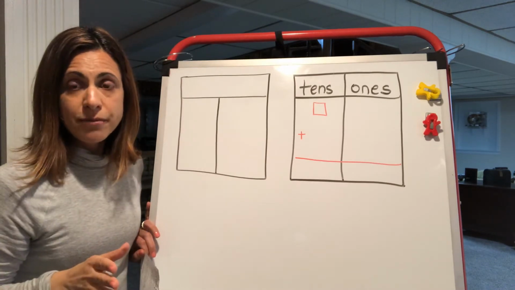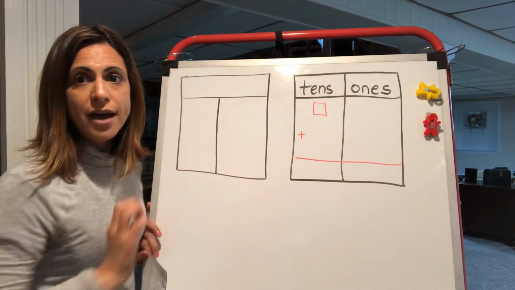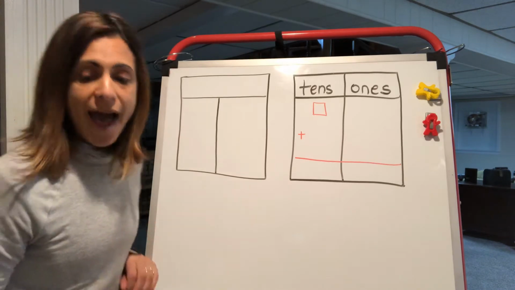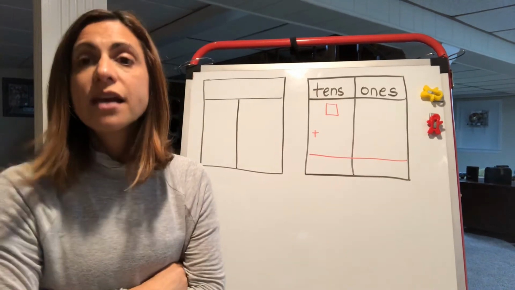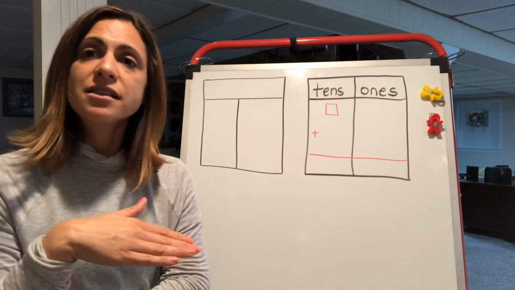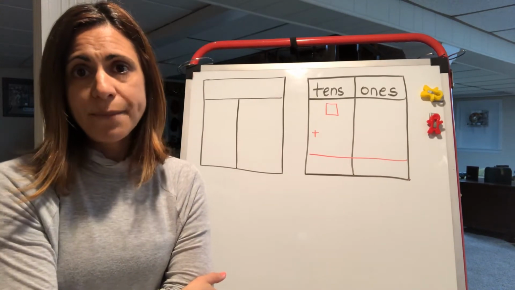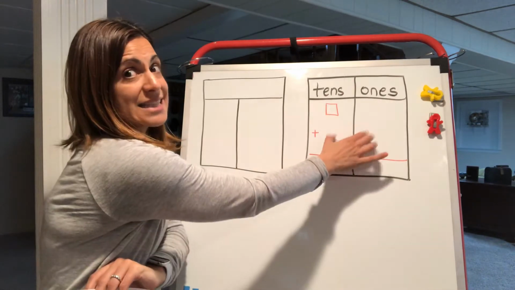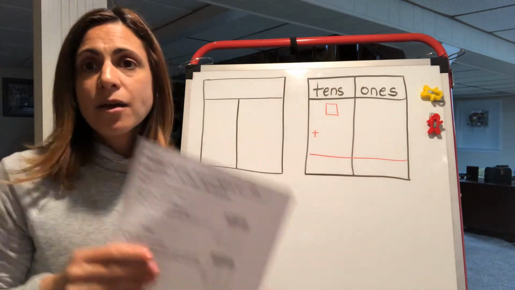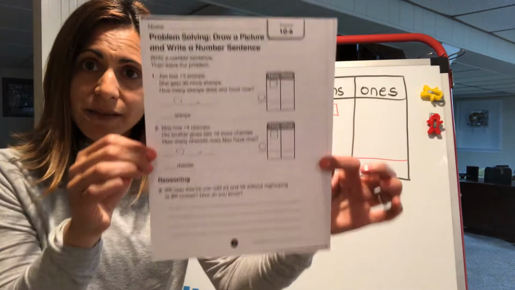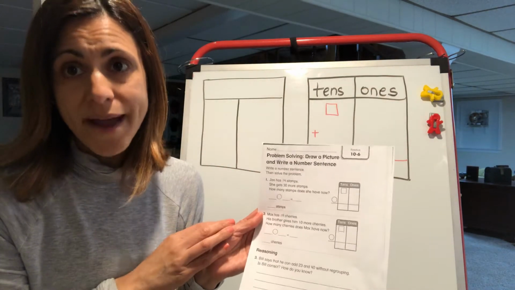I'm going to read you a problem from your math book, and I'm going to have you work it out, and I'm going to show you how to write it on a piece of paper. So if you have a dry erase board or a piece of paper handy, you could work along with me. If you want to just listen to the lesson so that you can understand it, that's fine too. And then at the end, I'll give you a couple examples to practice using this vertical format when you add. When you're all done with the lesson, you're going to take out this paper, it's 10-6, and you're going to complete the word problems all by yourself.